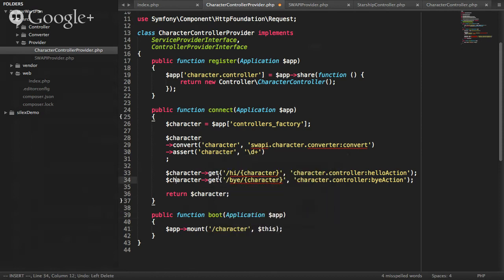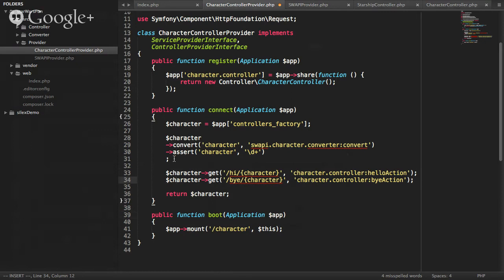But that lets you keep these routes a little bit shorter and then put the prefix on when you boot it up. Some people are of the opinion that you shouldn't do this in the boot. You should make them do that themselves. That way they can put it exactly where they want. But that's more if you're making packages for other people to install. We're just working with our own controllers, and so if we want to mount them in a specific place, it's not going to cause a huge headache, and if we want to change it, we can come in here and change it.